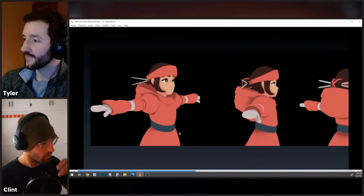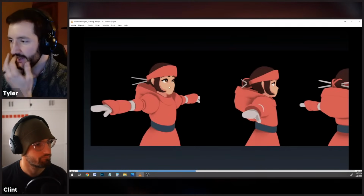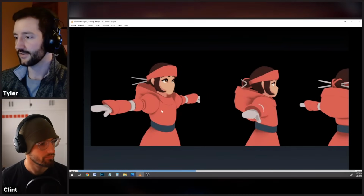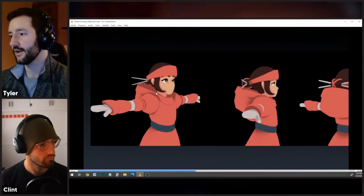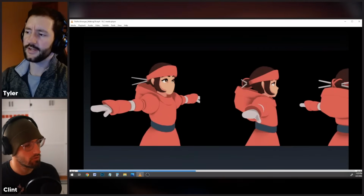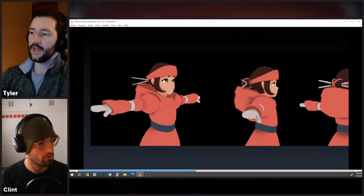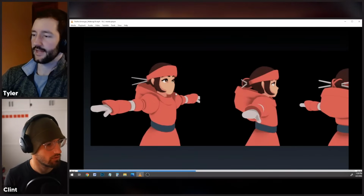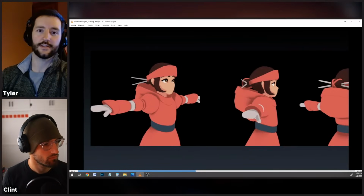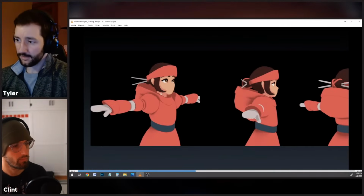Okay, cool. So this is an example of what the girl looked like before she had any outlines or painted details on her. You can see there's only 2 colors to each material: a brighter pink and a darker pink. Yeah. The way that I did that was, one of the things I saw while watching tutorials on toon shaders is people would use an actual light source, and it would just be a harsh shadow, like a line across the face or across the body. And it just doesn't look like a cartoon. It looks like fake 3D cartoon. Yeah. And it was hard to deal with that. And I stumbled across this as a solution.